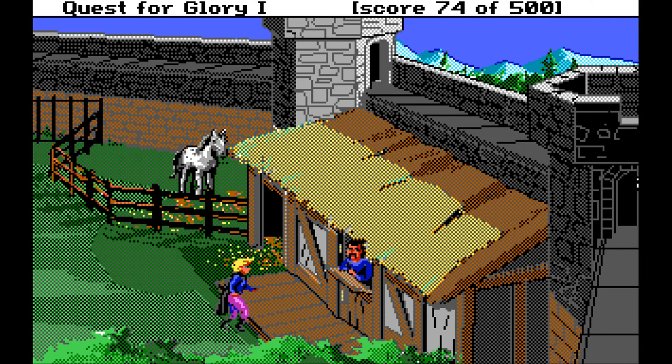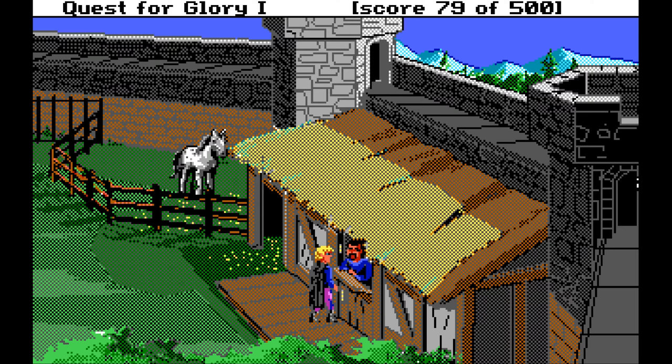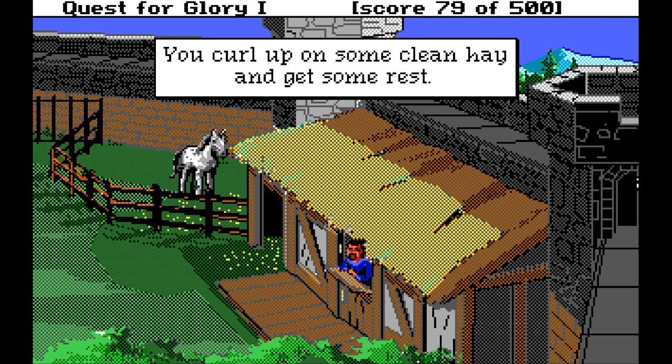Don't mind me. Sorry. Just passing through. Yes, we want some work. Okay. So we got some money. That's nice. And we're going to sleep in the stable if we can. There we go.